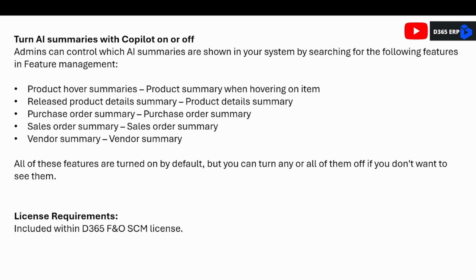Some of our customers are facing an issue with Dataverse. So for this second summary feature, if you are facing some issue related to Dataverse or any error regarding Dataverse, please reach out to me on my LinkedIn or email, which I have shown on the first slide.